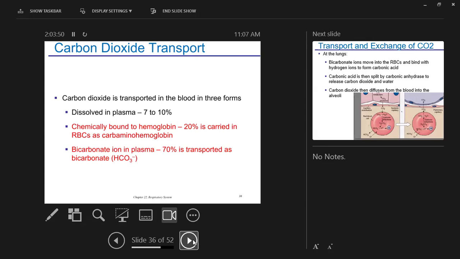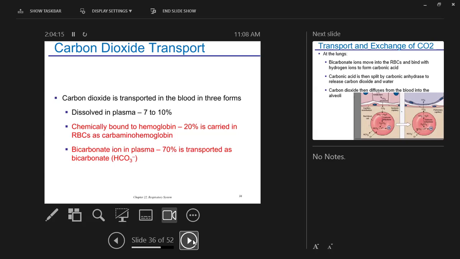Now, I mentioned this earlier, we talked about the chloride shift that's taking place here. And this might make a little more sense to the chloride shift. So, we say that we take carbon dioxide back to the lungs to get rid of it, blow it off. And we're regulating that with pH levels. So what exactly happens to the CO2?